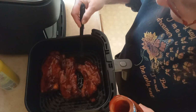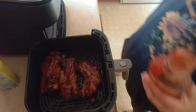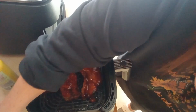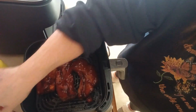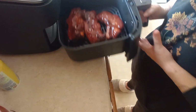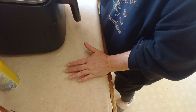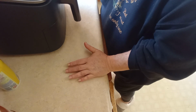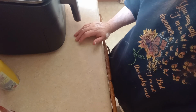Okay, we brushed the tops of them with the barbecue sauce. Now we're going to put them back in there for 3 minutes. Only this time, we're only going to cook them on 385. It automatically comes to 385, and we only want to do 3 minutes. Push start. And in 3 minutes, they will be done.